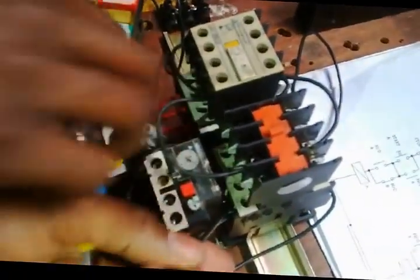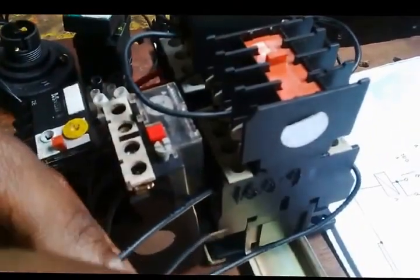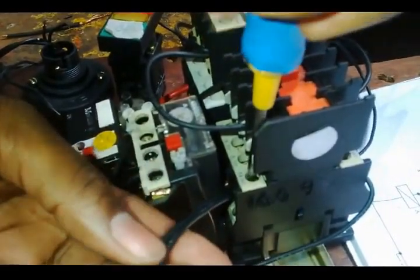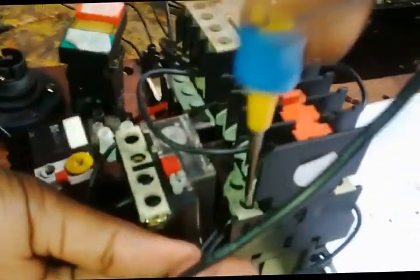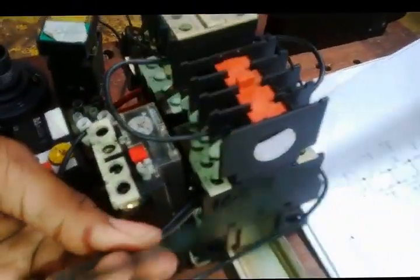Then now securing the cables. It wasn't secured, so open it again and try and put it in. See if it will be secure this time. Not again. Let me see what's wrong here. Open it there. Secure it. Right, this time I managed.